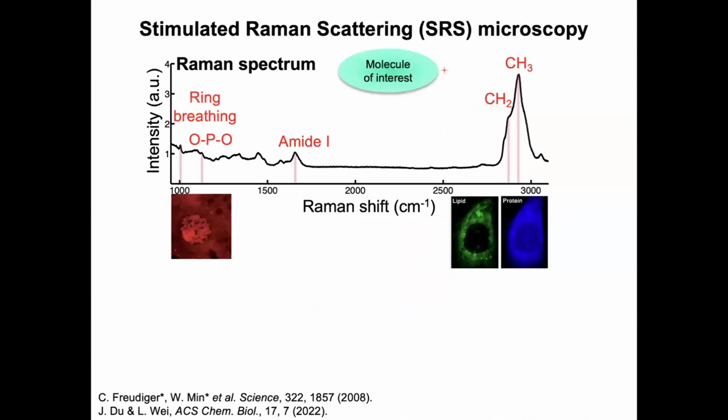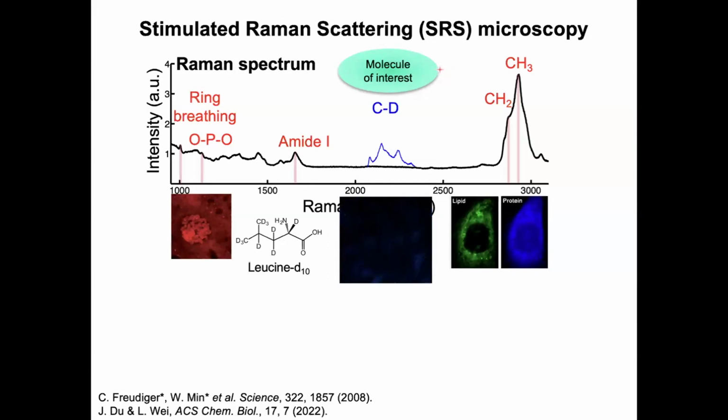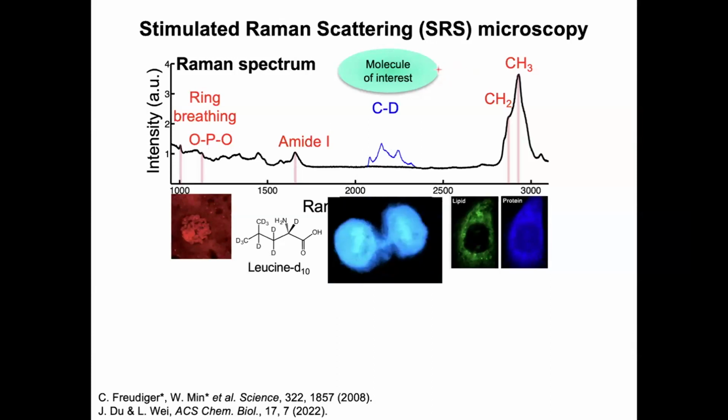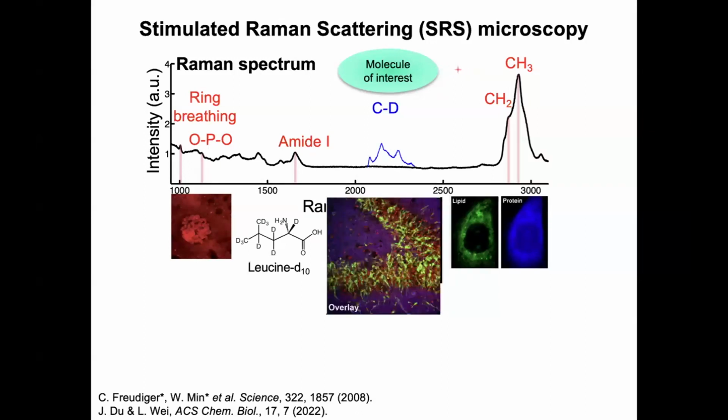What's more interesting, what we focus on doing, is trying to introduce small vibrational tags that are bioorthogonal and highly non-perturbative. So in this case, they are carbon-deuterium bonds, which show in the spectra in a highly specific cell-silent region. If you use deuterated amino acids to incubate the cells, then when cells are synthesizing new proteins, you would be able to capture the protein synthesis activity in cultured cells, or in dividing cells, in the neuron, or even identify the spatial hotspots in tissues.